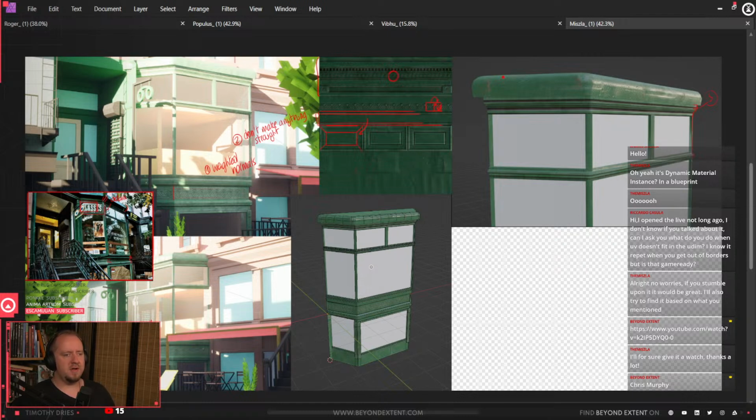Oh, you're talking about if it doesn't fit within the 0 to 1 space. It depends by how much. There's a couple of things, right? If the UVs are really too big, you have to go up a texture size.